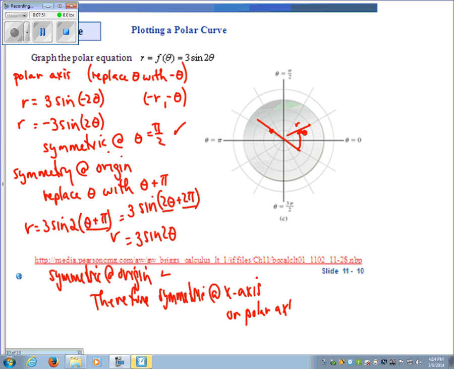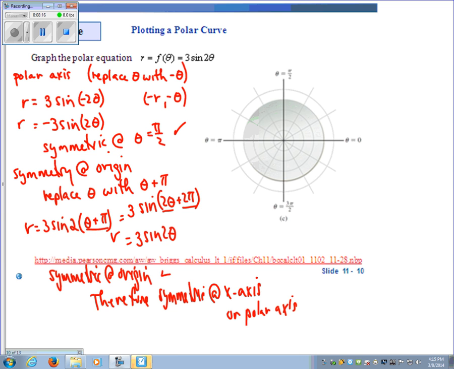Okay, so sometimes it doesn't work out the way you want it to, and it's all because of the way the representations are not unique. So just be willing to be flexible with this. So now let's see what the graph is. The nice thing about that, if I know I have symmetry about the x-axis and the y-axis, all I need to do is plot in the first quadrant. So let's put some values in quadrant 1.